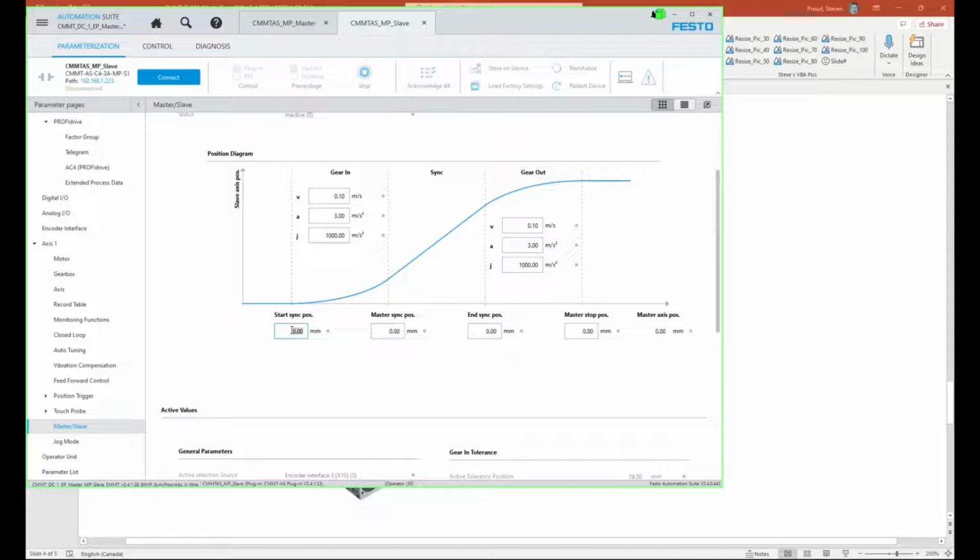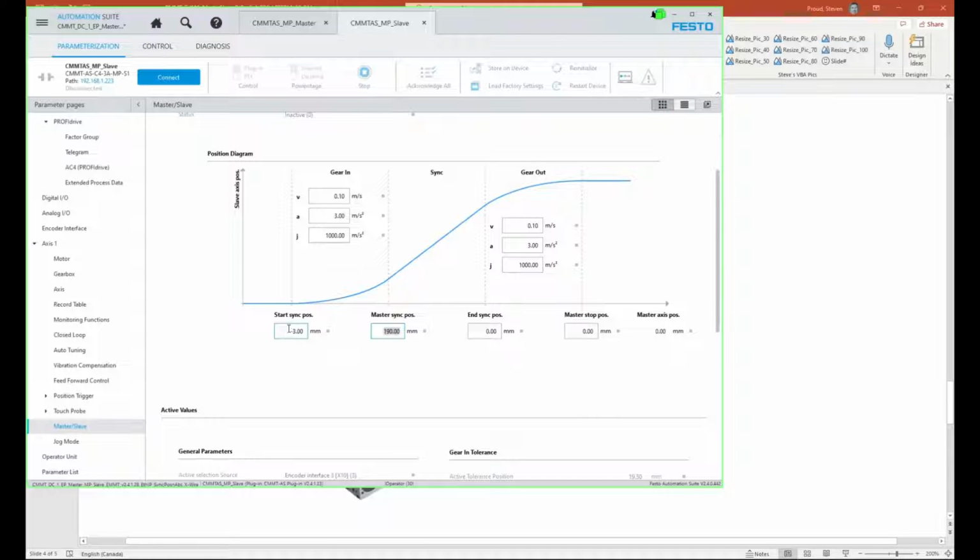Due to the fact that our defined position of reference point is 0 millimeters, and we know that the axis can't go beyond that, I'm going to say minus 3 millimeters is the start sync. And because our axis is 175 millimeters, I'm going to type in 190 here.